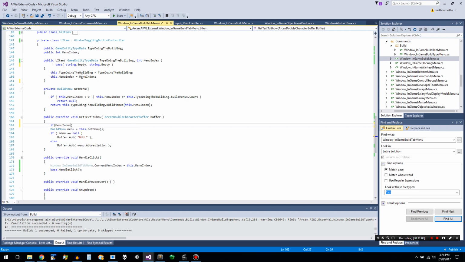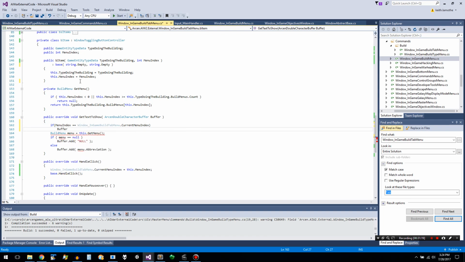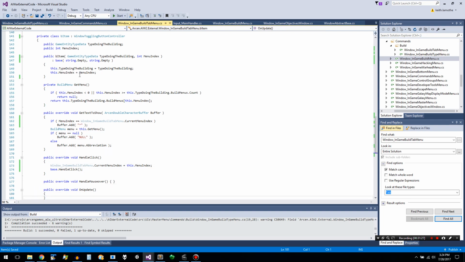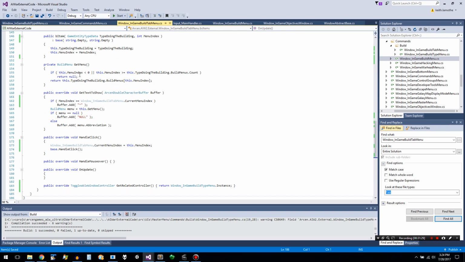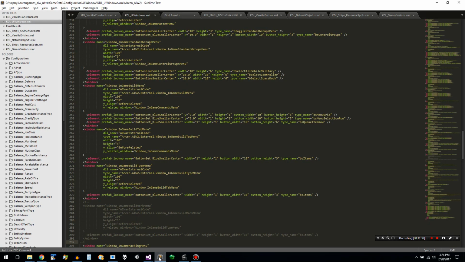If menu index is tab menu, then buffer add. Okay. Well, that'll help a little bit. But then there's a question of why it's not actually opening the other thing. Did I mess up in the display?